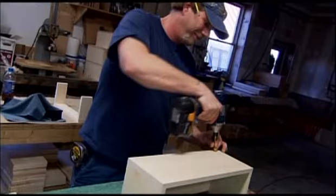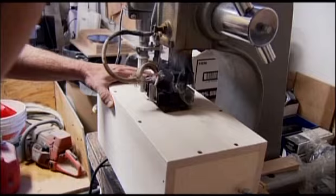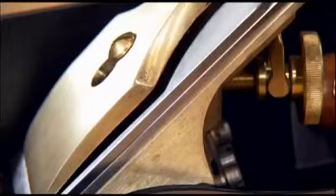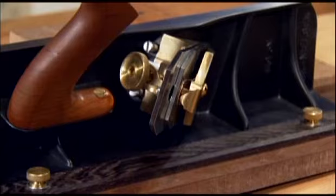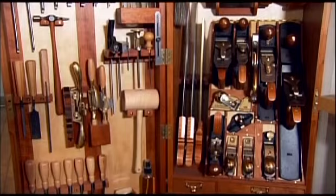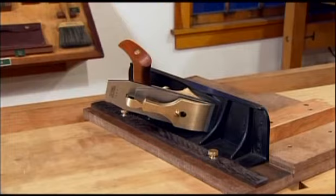Everything about this tool is handmade, right down to the box it comes in. And after a final polish and inspection, the Lie Nielsen No. 51 shoot board plane gets packed up and ready to ship. I think it looks really nice with the logo. At $500, this luxury tool's not for everybody. But if you've got to have the best, no woodworker's collection is complete without a Lie Nielsen No. 51 on the workbench.